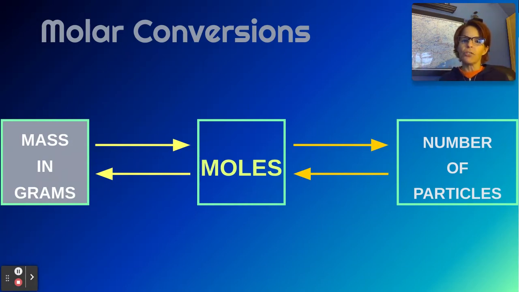So I'm going to show you how to do these conversions, and I'm going to show you what it looks like to use the mole roadmap. But then I want you to be able to go, okay, I can figure this out without using the mole roadmap. Okay, so let's try some problems, and let me just give you a rough idea of what we're going to do. Let's say I tell you you have 3 moles of salt, and I want to know how many grams that is. So we're going to have to go to the left on this. Is that the right direction for you guys? It's to the left for me. I don't know if it's to the left for you when you have it reversed, whatever. We're going to have to go this direction, and we're going to have to convert from moles into grams.